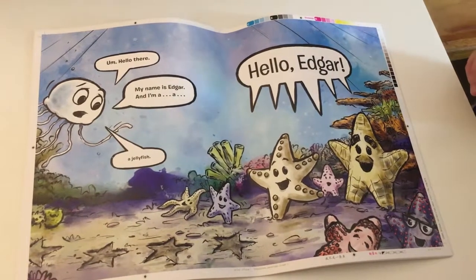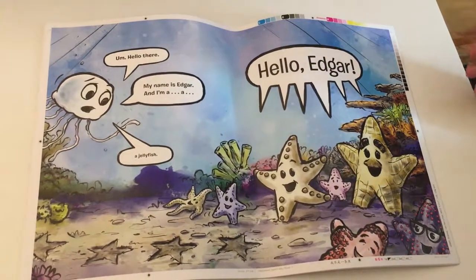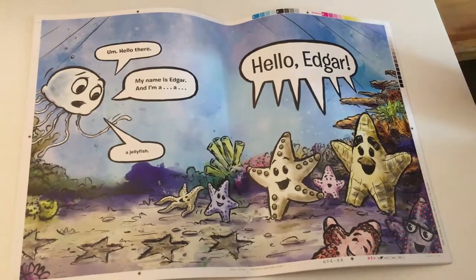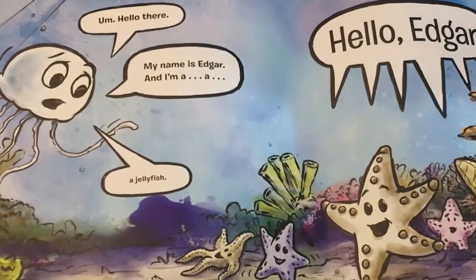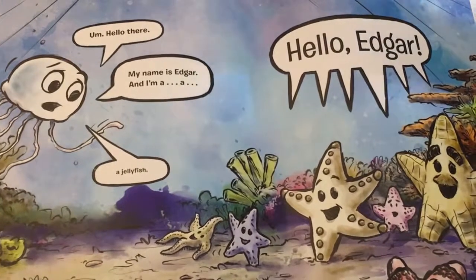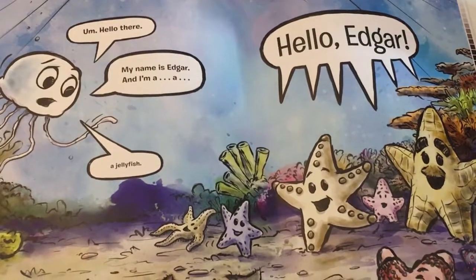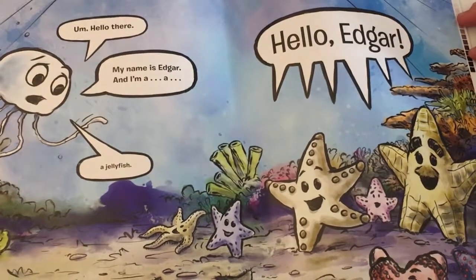That's a good segue into why you look at the proofs in the first place. When you're looking at them, it's not the place to change the artwork at all, but what you can do is adjust the color in the printing. All four of those CMYK colors combine to make the full color. I've noticed that blue in the past prints a little dark, so you can dial back very precisely — percentage-wise — a little bit less blue, a little bit less black.